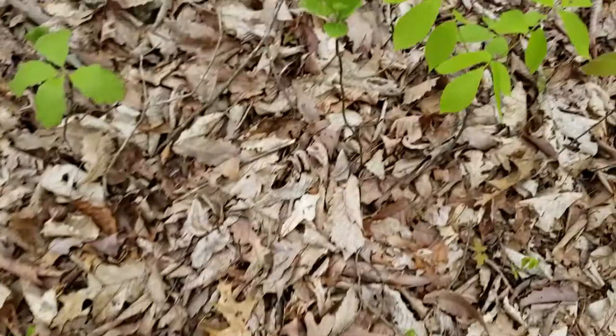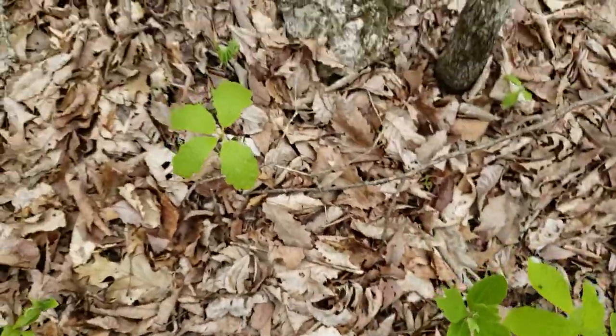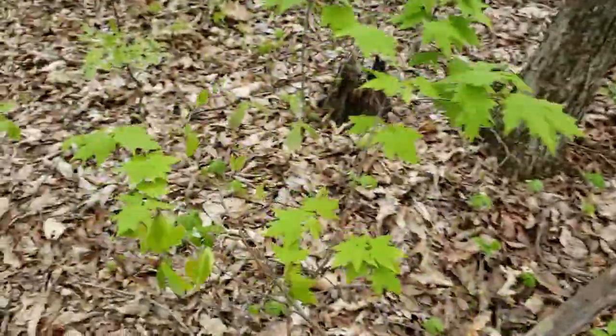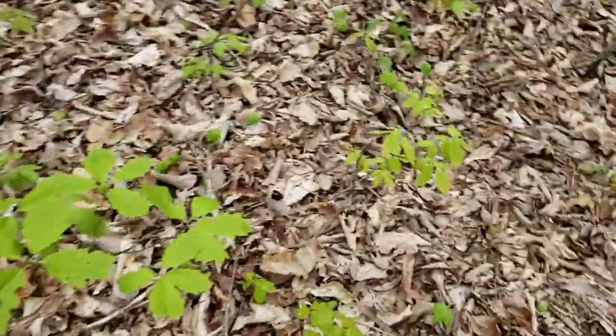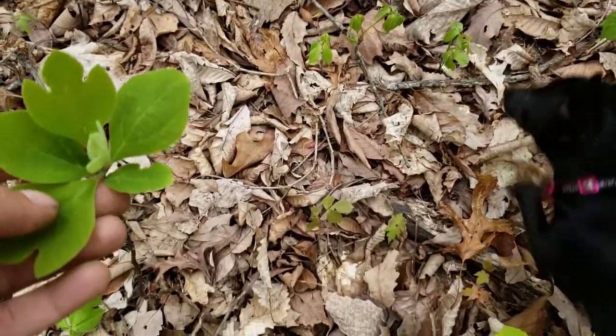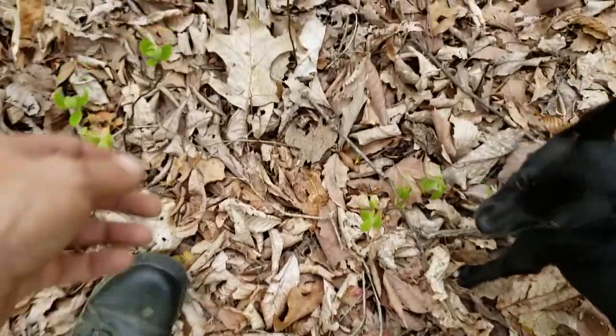Here we go. Let's see. We got the third one there. Well, I'm not finding any with the third leaf on. But, very interesting. Well, I guess I can just kind of explain it to you.